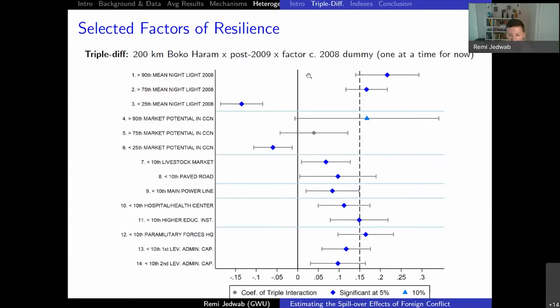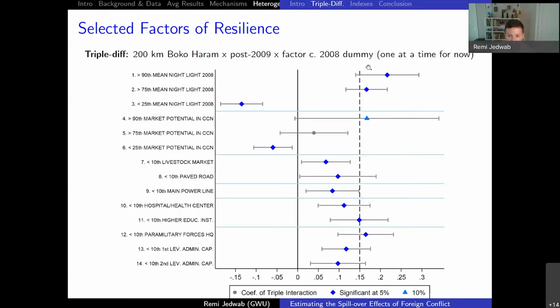And in that case, you see an effect that is like 0.2, which means you have a lot of resilience for places that are more developed. And for places that were less developed initially, you see a more negative effect. So what it means is when you get a Boko Haram shock, places that are more developed before the shock are more able to cushion the shock. Places that were less developed initially, so the least developed urban locations, were less able to absorb the shock, and so they decline more. And so you have an increase in spatial inequality with this foreign conflict shock.